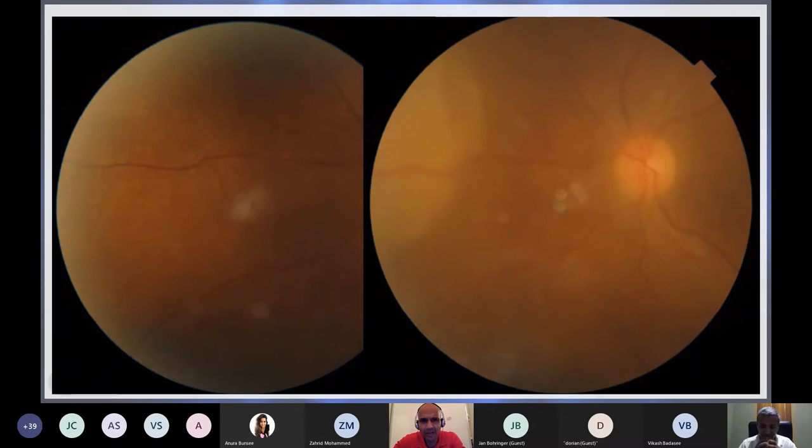When I look at this lesion that you have over on the nasal side of the retina, it's nasal, right? Correct. If you look at the blood vessel, as Vikash was pointing out, you could see it take a turn, and that's how you know the lesion's elevated, as he rightly put it. And it's a pale nodule. So when I see it, the first thing that comes to mind that's very worrying is if this is an amelanotic melanoma. That's exactly what was running in my head in the first instance.